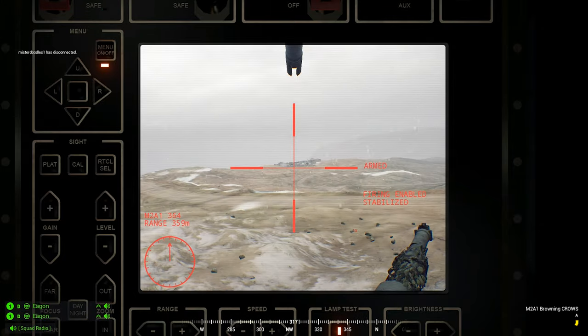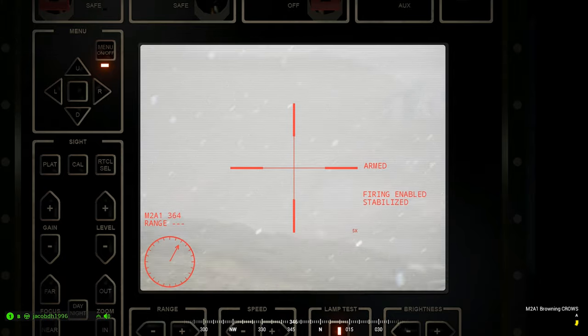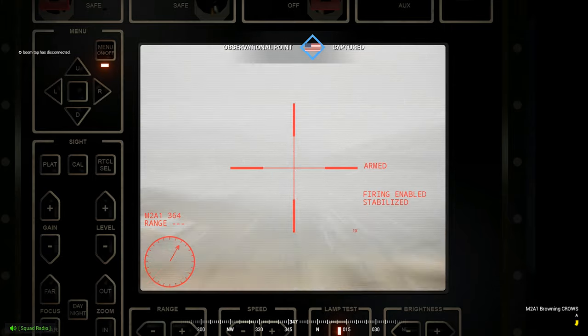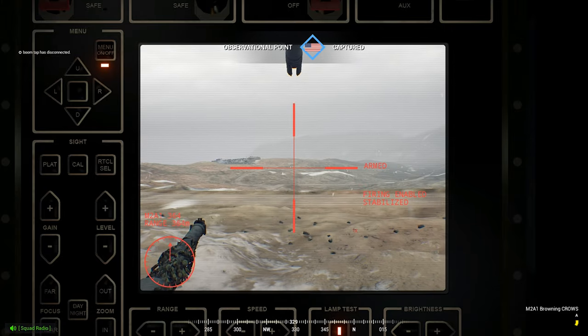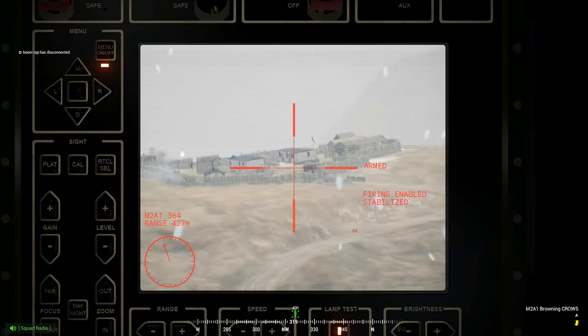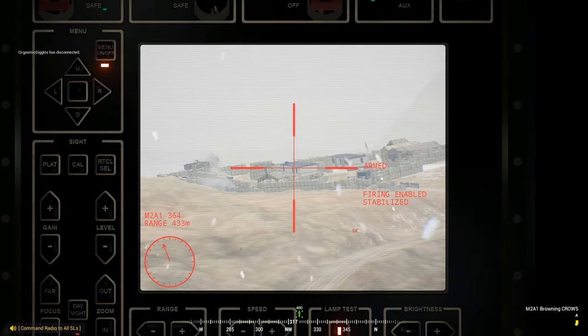Loader, I want you suppressing the fob on the northwest. We're tracked? Are we tracked? Right side, we're tracked. Dead. LAV's down. Good shot. Alright, switch on HE. Murder this fob. Loader and gunner, murder this thing. I've got guns going right now on the fob.